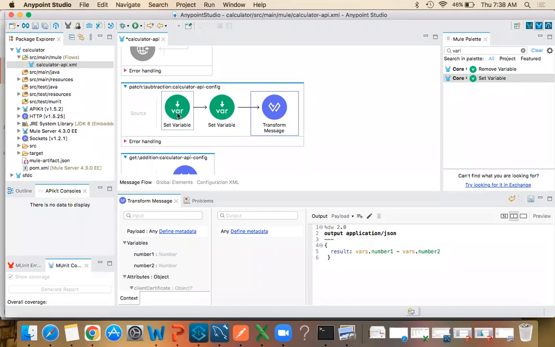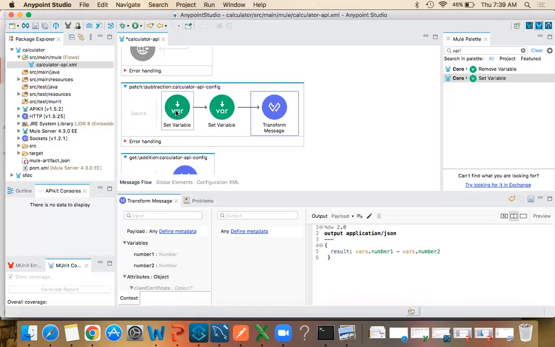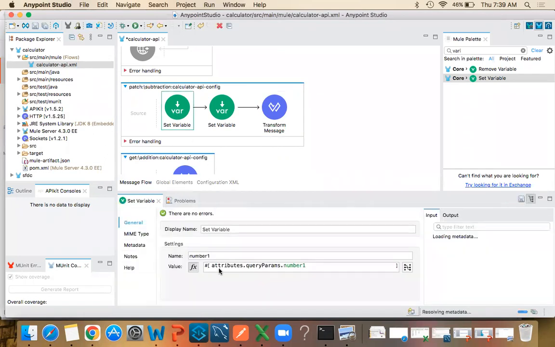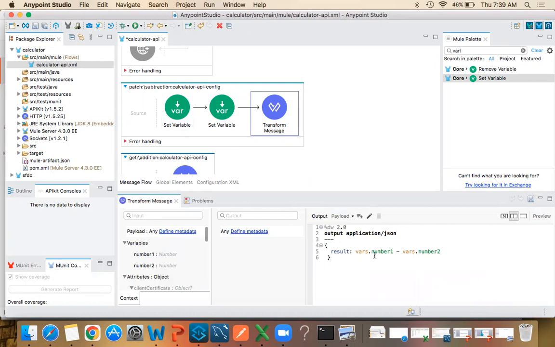I created one variable. Attributes dot queryParams. In the query parameters, I am going to send one value. What is this value? 8. The moment I hit 8 here, it will come here and it will go here. Here it is going to store the value 8. How to access this value? By using vars dot number 1.